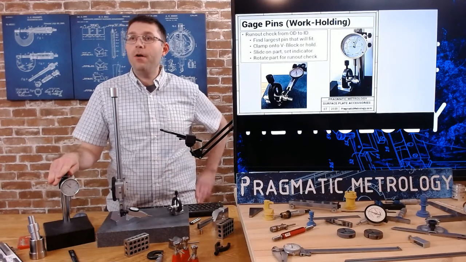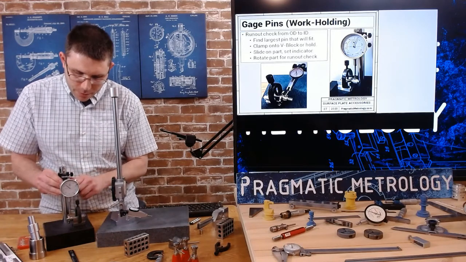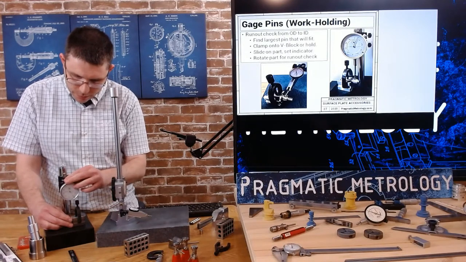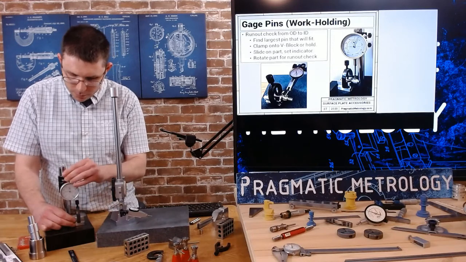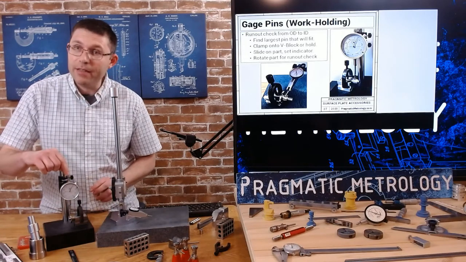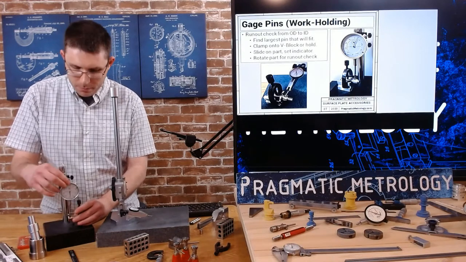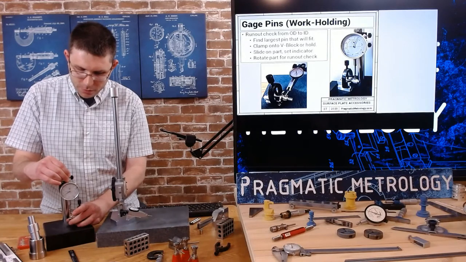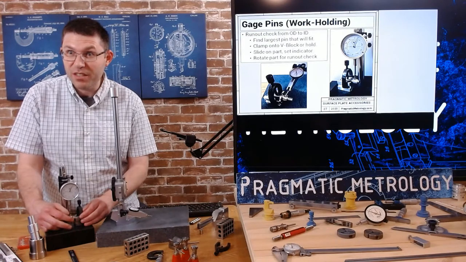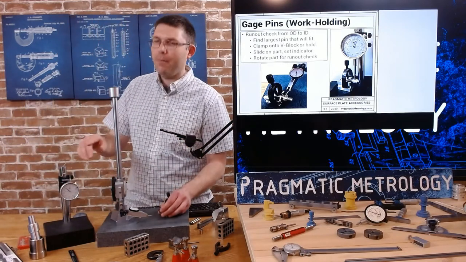And once again, feel free to involve the drop gauge. I won't show it on the secondary camera to save a little time, but feel free to drop this down, set up your stroke on center and then spin it around. Oh, well, of course it falls in the hole. You will want to be careful that this, again, this adds quite a bit of weight might throw your part out of balance, but otherwise, oops, fell off. Wasn't paying attention. Well, I was trying to pay attention to the monitor. I'm not getting any movement on the indicator from what I can see. And I wouldn't expect any, but yeah, feel free to involve your drop gauge. I do this all the time as well.